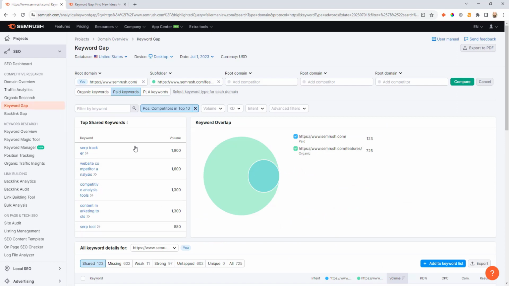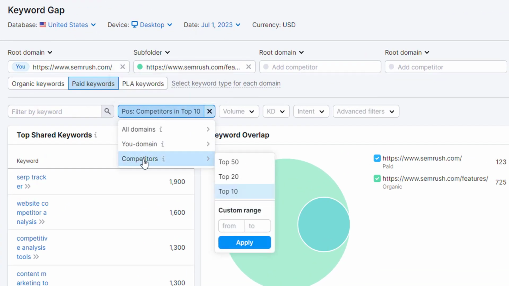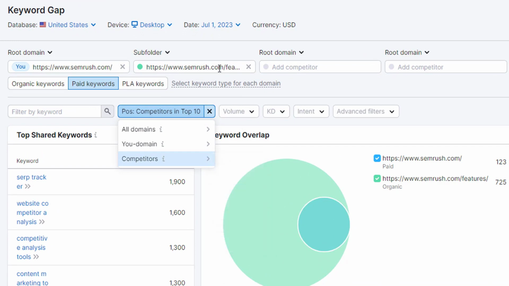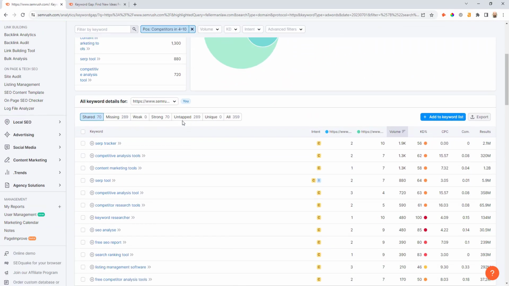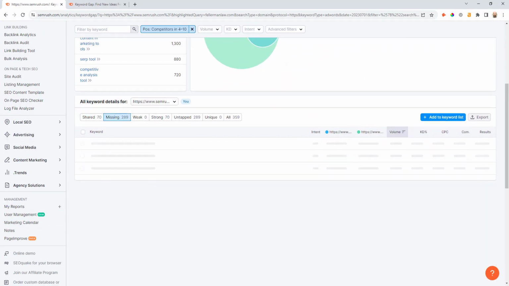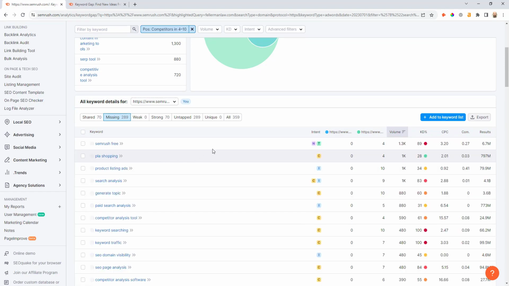Now, because we're only interested in looking at areas where we're not bidding on keywords yet and we're ranking outside the top 3 positions, what I like to do is come into competitor, since that's essentially what we've listed here as our Semrush features folder. So we'll make sure we come down to competitor, and then we're looking for any keywords in this case where, let's just say, we have positions 4 to 10. So we're on the first page, but we're not yet in the top 3 positions, and then I would select apply. Now what I can do is scroll down here and hit the missing tab. And what I'm going to see now are all of the keywords that Semrush is currently ranking for in positions 4 to 10, but they aren't bidding on yet with paid search.